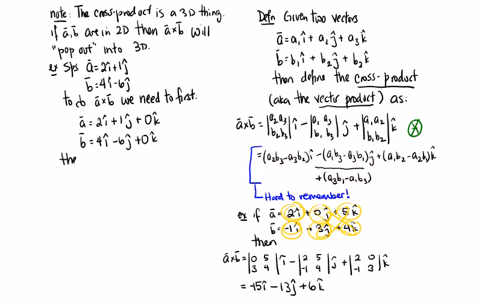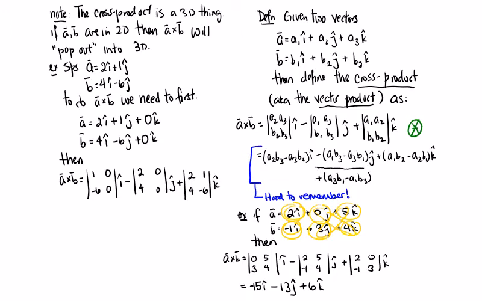Then when we do the cross product, let's see what happens. I'll write this out. So we hide the i's, and we do 1, 0, negative 6, 0. And we cover up the j's, and we have 2, 0, 4, 0, the remaining numbers. We cover up the k's, and we have 2, 1, 4, negative 6.